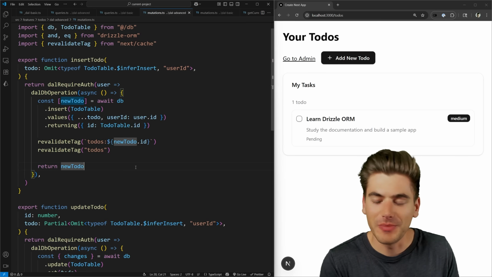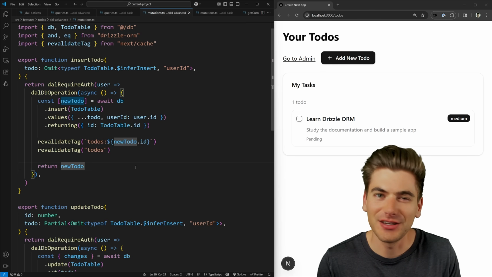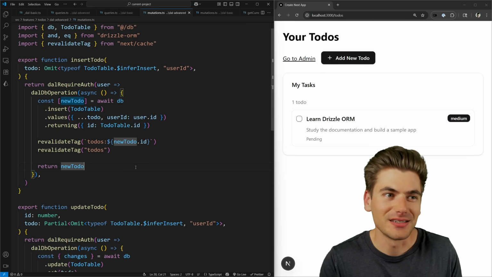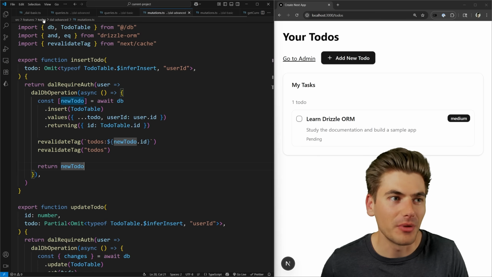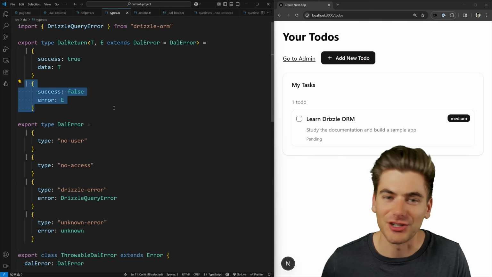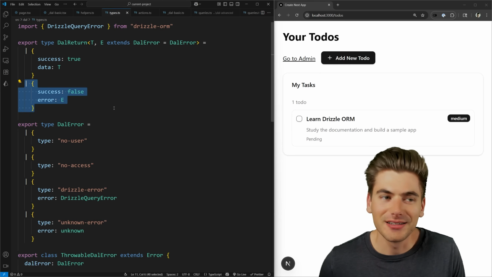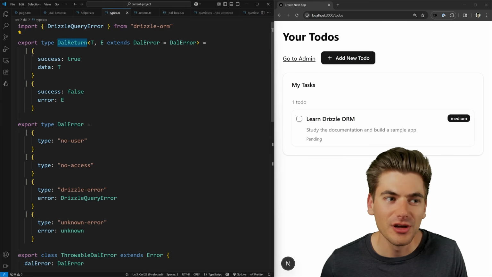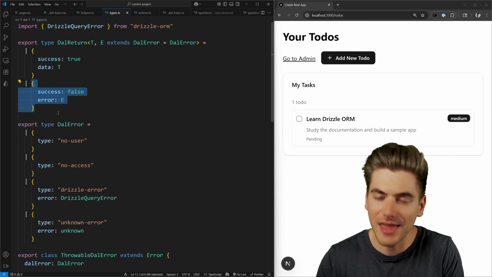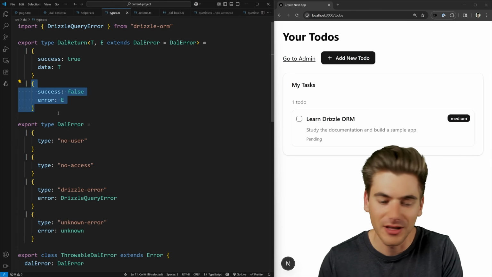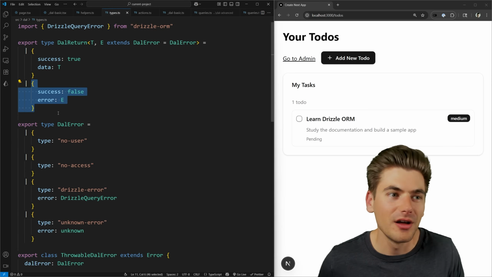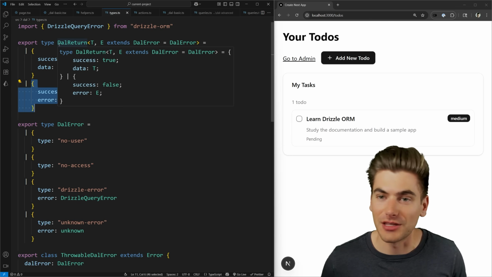Now I know looking at this code may be quite confusing, which is why I will link it in the description below in a GitHub so you can really dive in deep on exactly what's going on inside here. But honestly, the most important files in this entire section are going to be these helpers and this types section. That's how you can really understand what's going on. Types essentially is just that DAL return, which has that successful state or that error state. So any time that I do any database access layer operation, anytime I go through that data access layer, I'm always going to get returned this particular set of data.